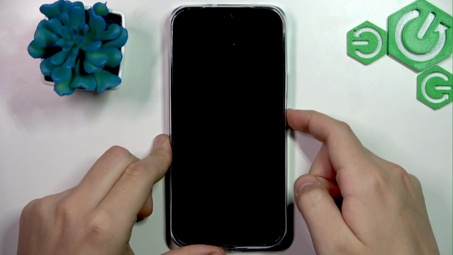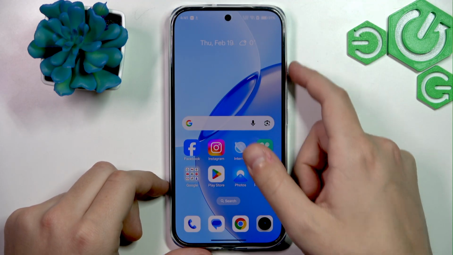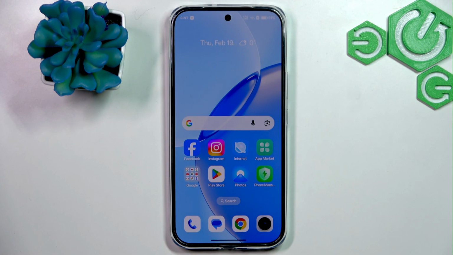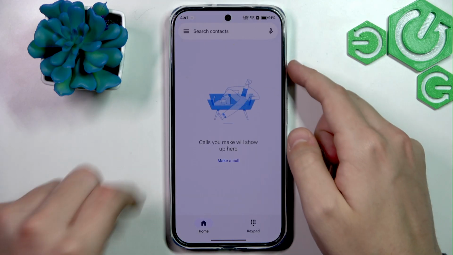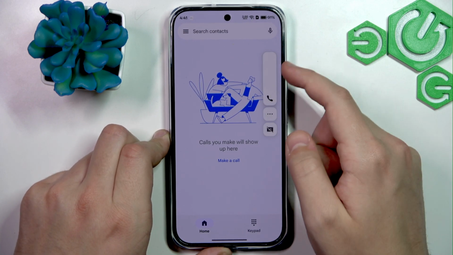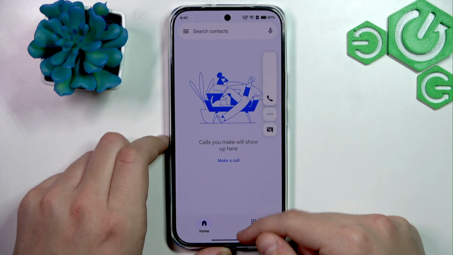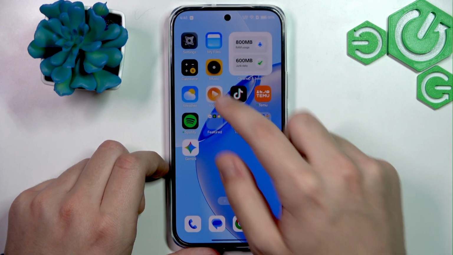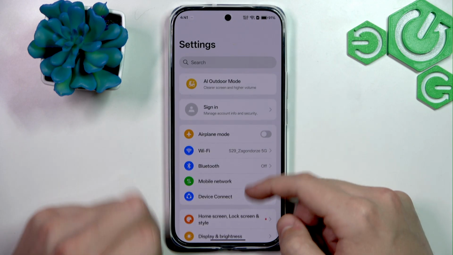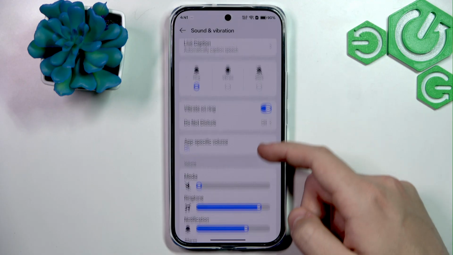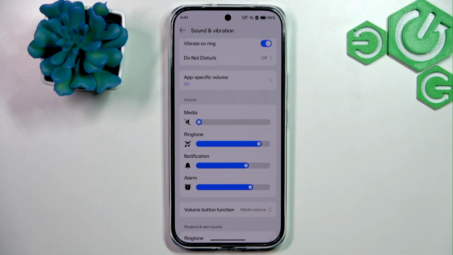So first, you guys want to check the volume during a call using the side buttons. So we got the side buttons on the right side, as you guys noticed already. But we're going to check the call volume while being in an active call. So you guys can go here, and here you guys can also increase it. These are a couple of ways. As you guys can see, whenever you go into these settings and you go down to sound and vibration, you cannot change it right here, but you can change it in the phone app and while being on a call.